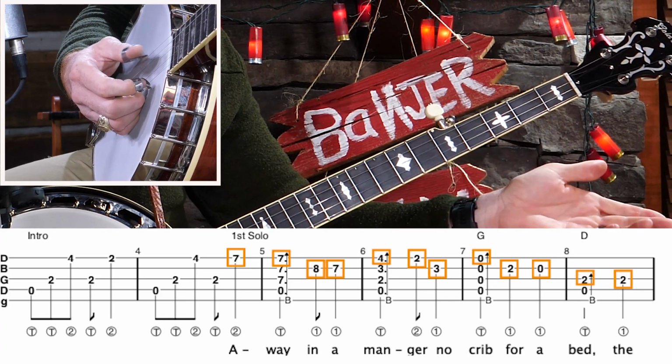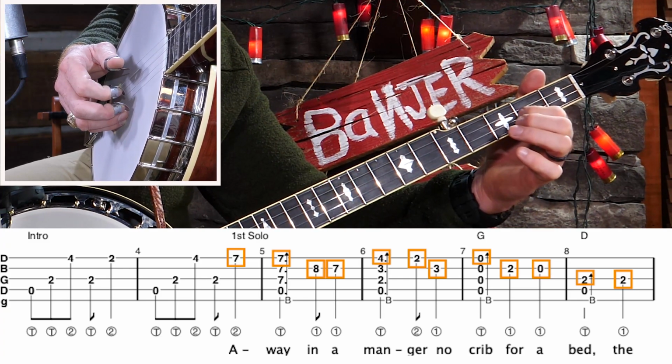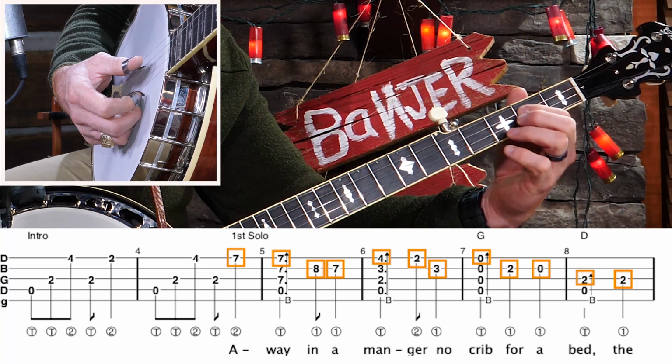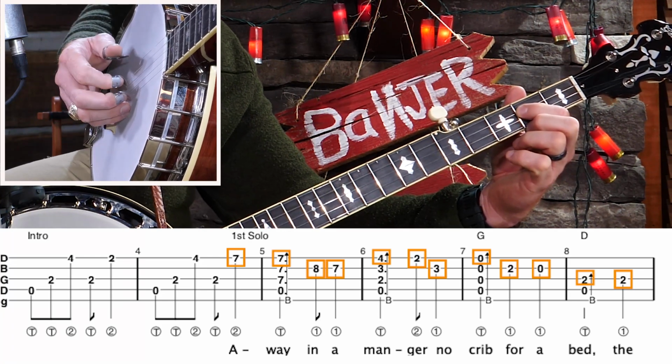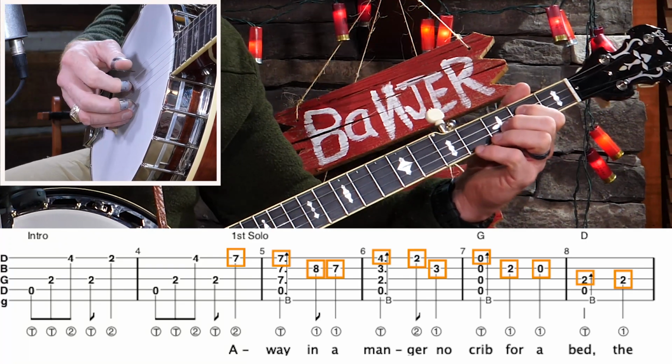Then we'll go completely open. Then walk down, "crib for", and then I'm going to brush even down here, measure 8. Even though you could pinch that if you want. Okay, so this whole first line, we'll do it much slower later on, but it sounds like this.